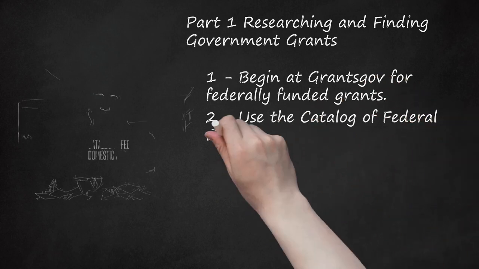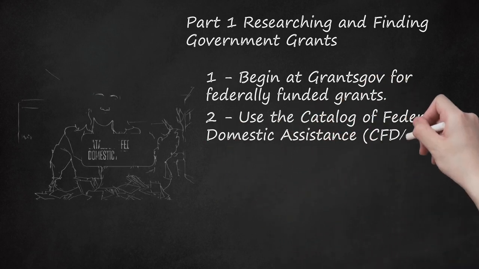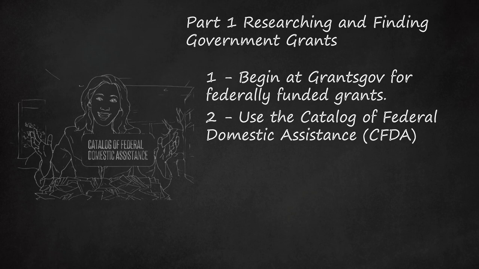Step 2: Use the Catalog of Federal Domestic Assistance (CFDA). The CFDA is a catalog that contains a listing of over 2,000 federal assistance programs. The CFDA is issued annually in print but is maintained continuously online. At its website, cfda.gov, you can search by key terms or by the name of the program or agency to find available grant opportunities. The CFDA site provides access to a user guide through a link at the bottom of the screen. The user guide can help you understand the site, refine your searches, and read through the results of your searches.